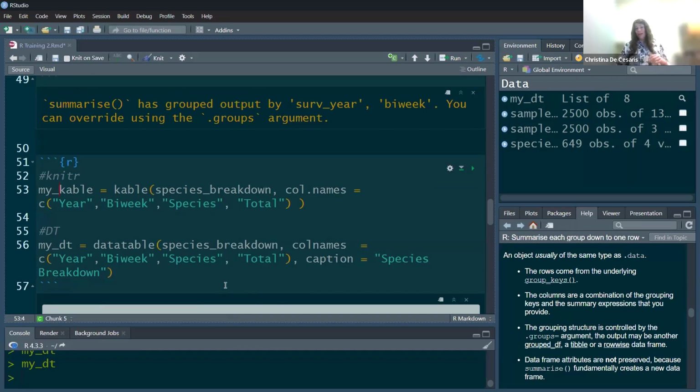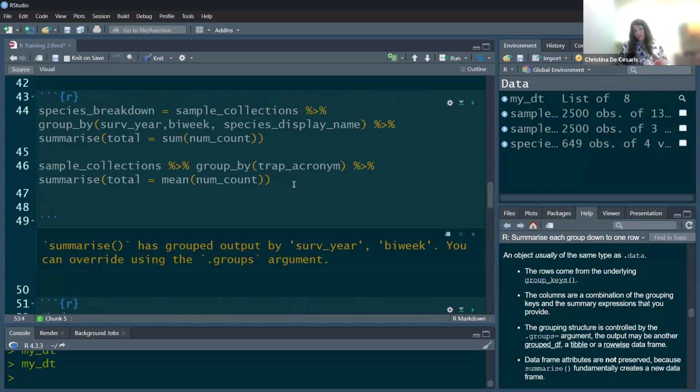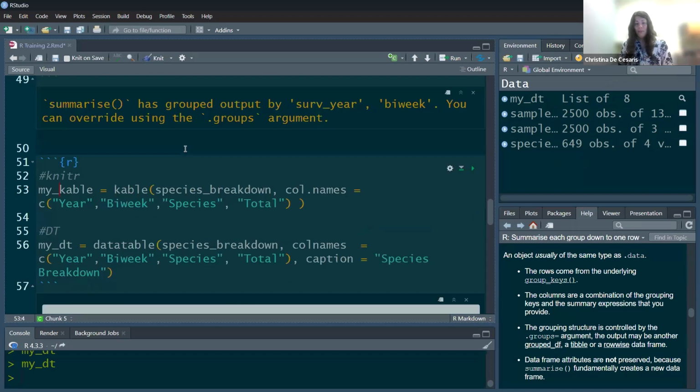And one thing, at any point, as mentioned, the sample data in the package does not change, but if you do change the data in your own local environment and you're frustrated by it, or you're not happy with the change that was made or a mistake happened, you can clear your environment with this broom here. This deletes all these objects, and then you can go back and rerun everything. And sample collections remains the same across the package. So that should not become an issue.